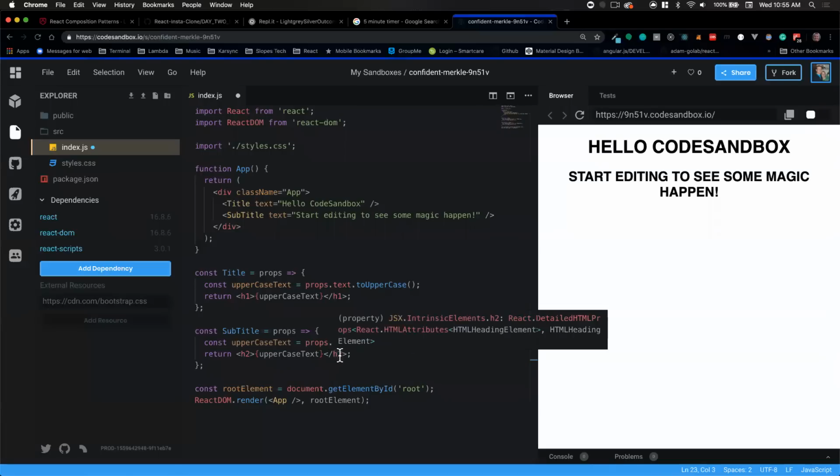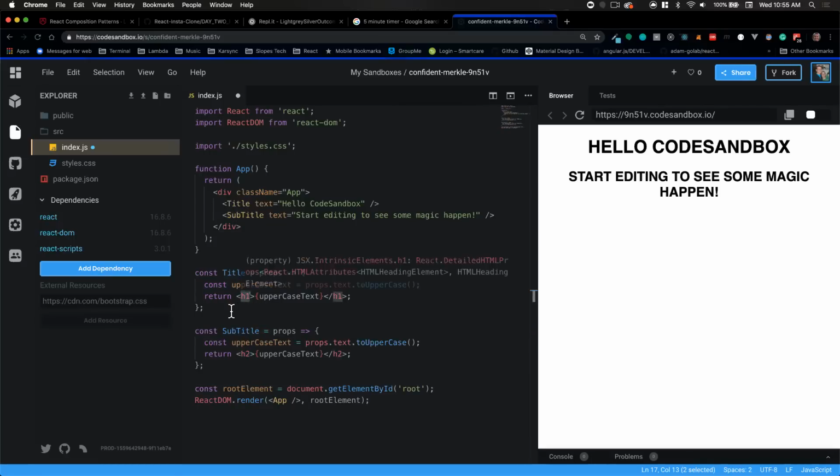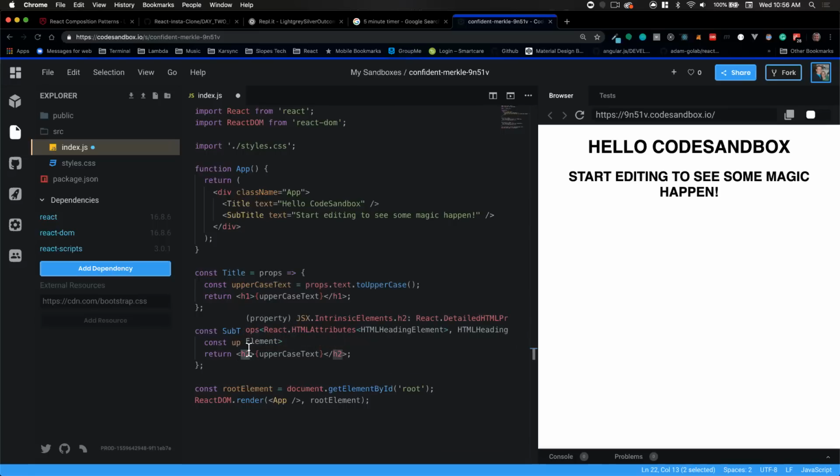Now, at first glance, you might look at these two components and say, well, why don't we just make a reusable component that takes in data dynamically, and then we don't have to keep repeating ourselves here. There's one difference between these two components, and that is what they render here. One is rendering an H1, the other is rendering an H2. So we can't really make these a single dynamic component because of that little difference there.